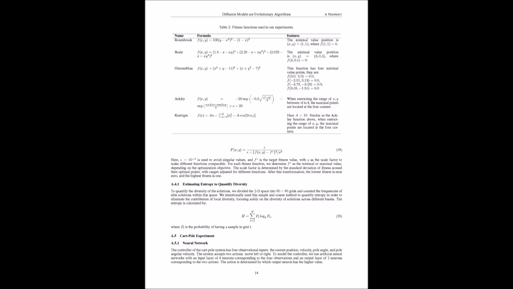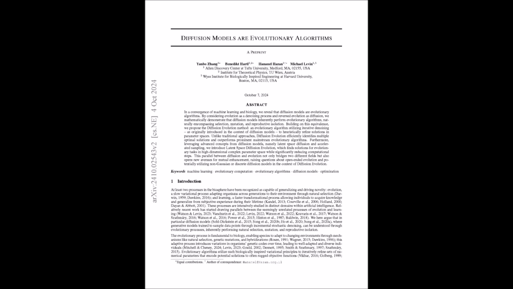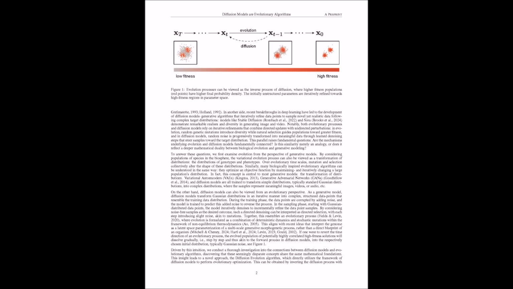Imagine you're teaching a diffusion model to create a picture of a sunflower. Every step it takes to clean up the noise, the AI has to choose, right? Which bits of info, which pixels are better to make that sunflower image. So it's like the AI is looking at this jumble and saying, okay, these pixels kind of look like a petal, let's keep them and dump the rest. You got it. It's basically picking the data points that get it closer to that target image. Just like in nature, the organisms with the best traits for their environment are the ones that make it.